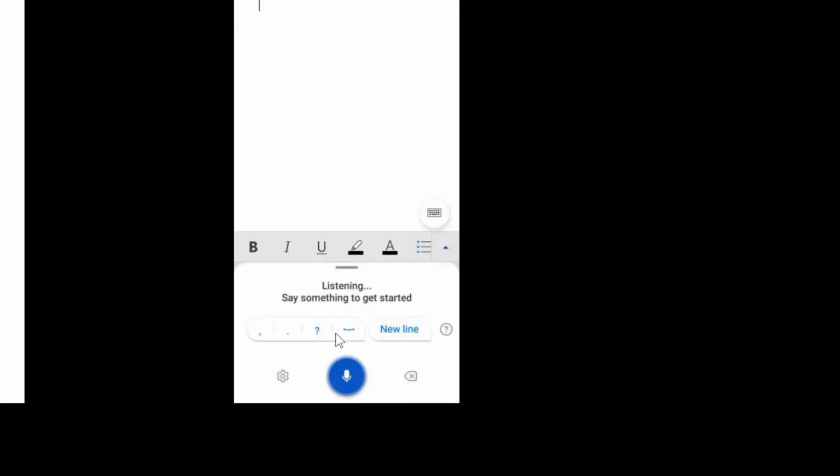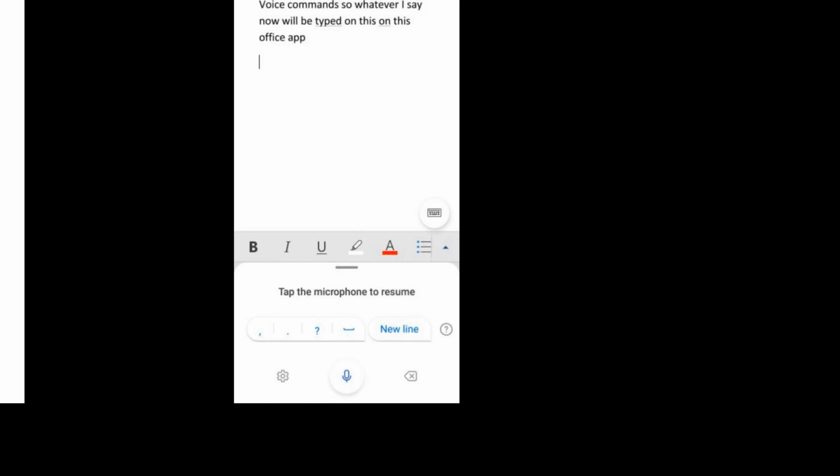Now this dictate has a feature to take in voice commands. So whatever I say now will be typed. This voice command is not always accurate. You can make some changes if it is not giving you the right words in terms of text. You can still make some editing and make the changes you want.